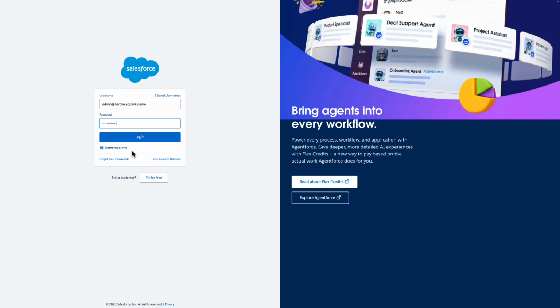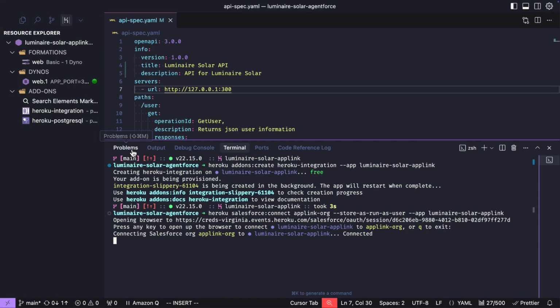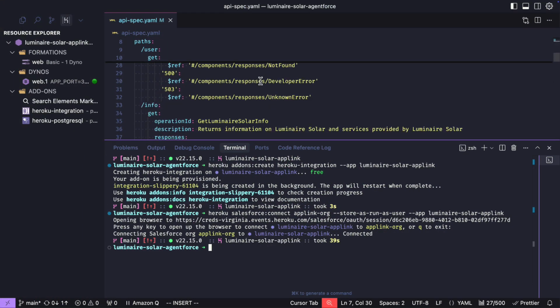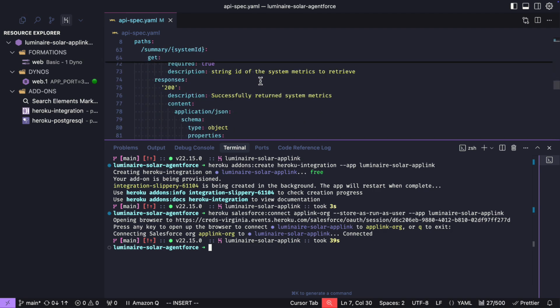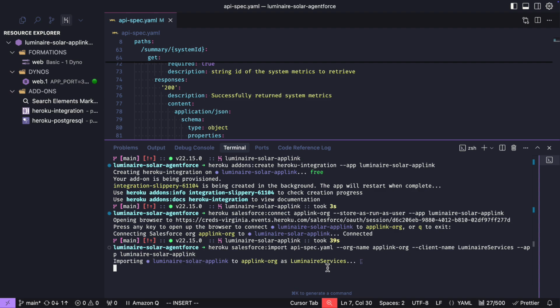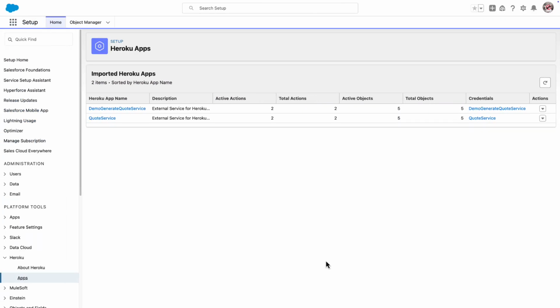Let's add the Heroku AppLink add-on to the Luminaire Solar application and connect it to Salesforce using the Heroku CLI. Once the org is authorized, we can import an OpenAPI specification that describes our API. This automatically generates a Salesforce client and handles all the setup and authentication for us.